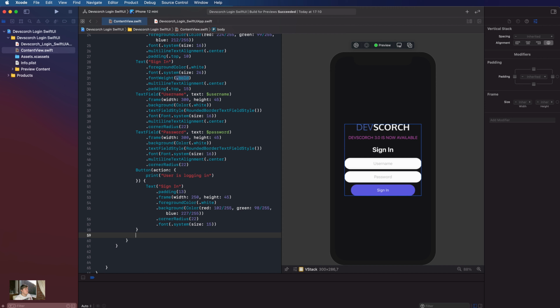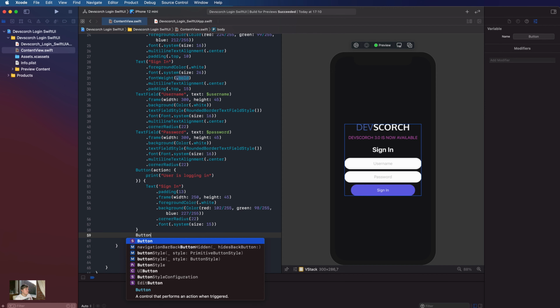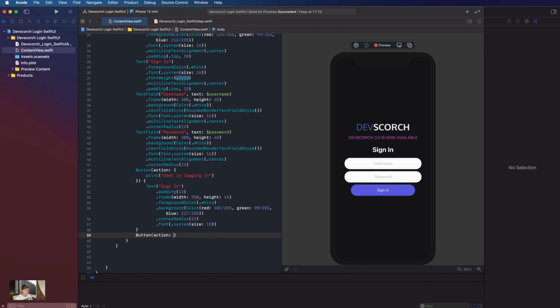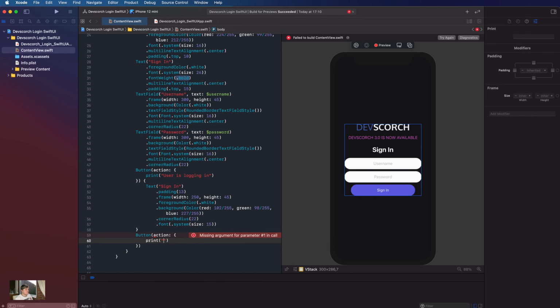So under here, we're going to create a new button of action, parentheses, and inside here, print of string, and we're going to call this sign up, okay.